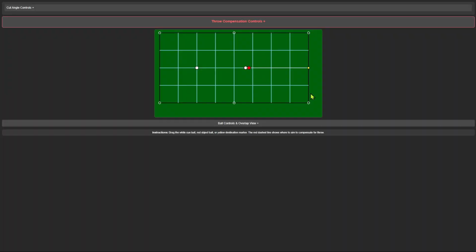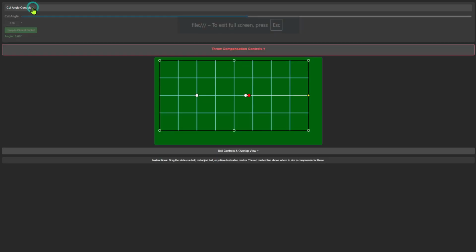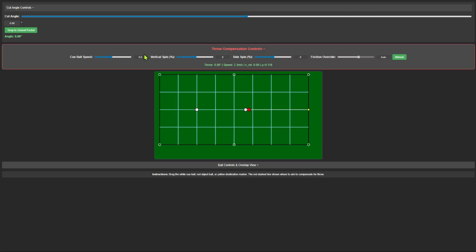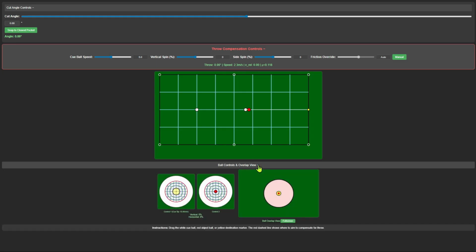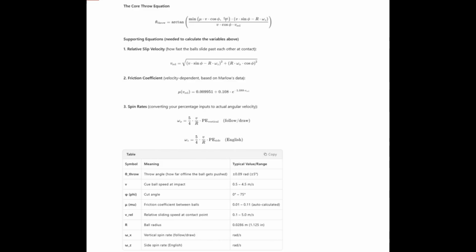You can press Control and scroll to make the view larger or smaller. You can press cut angle controls to give you your controls. You can press throw compensation to give you your controls for throw compensation, and you can open up your ball overlap view.